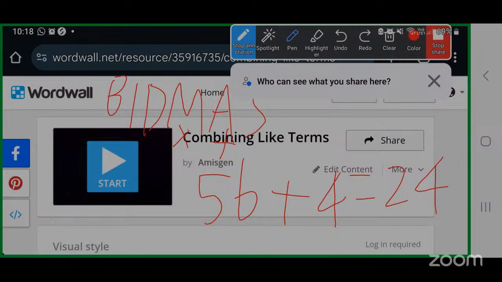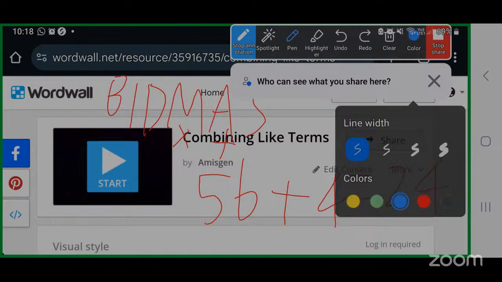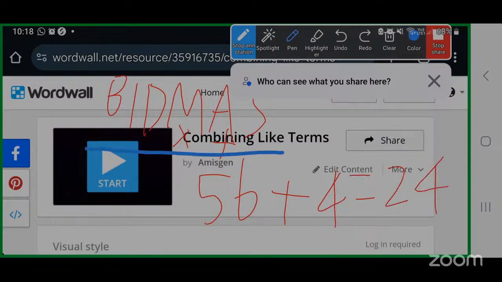We have to reverse BIDMAS. So I'm just going to change color here. We have to go the other way. We deal with order of operations to know how it operates from the most important factors to the least important factors in calculation according to the order. But when we are solving, we do it in reverse. We go backwards. We have to reorder it based on the smallest and then work our way up to the biggest, most powerful function of the operations that we use.